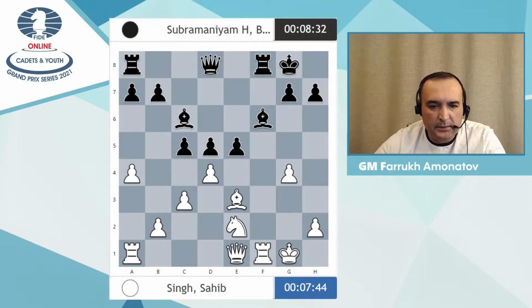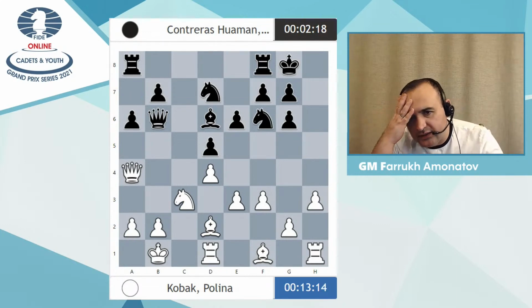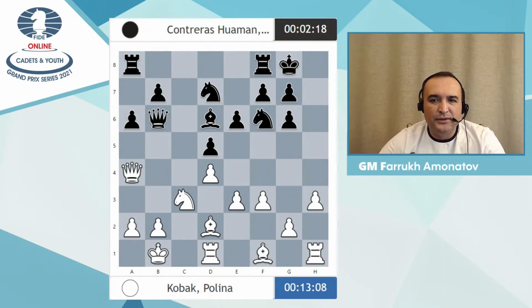Okay, so what about Polina? 2 minutes against 13 minutes. I'm directly checking the timings, and Contreras has only 2 minutes. Oh, come on. 15 moves on the board and 2 minutes, no, no, no. It's too much. You can't play like this.